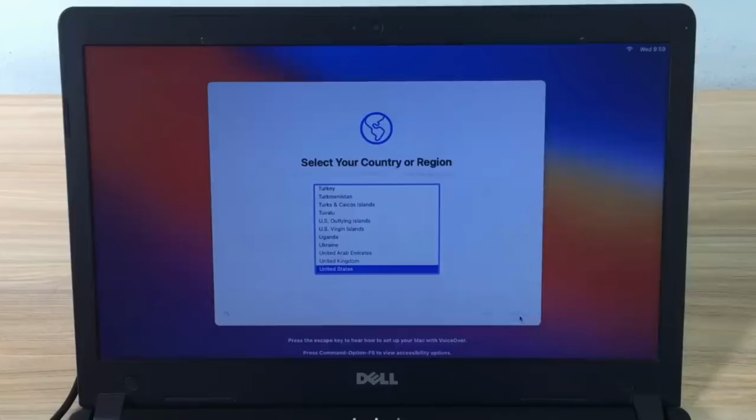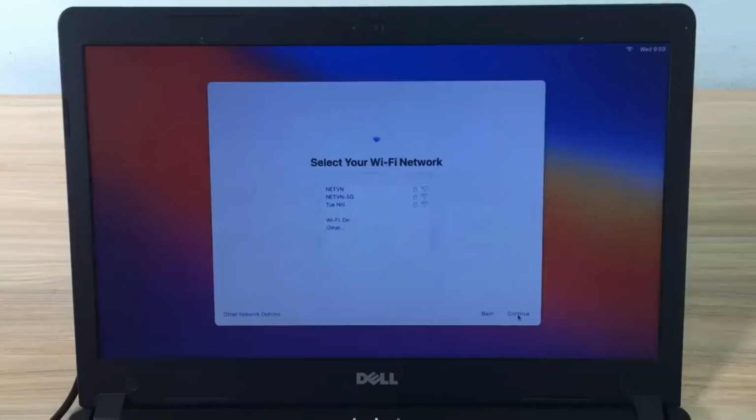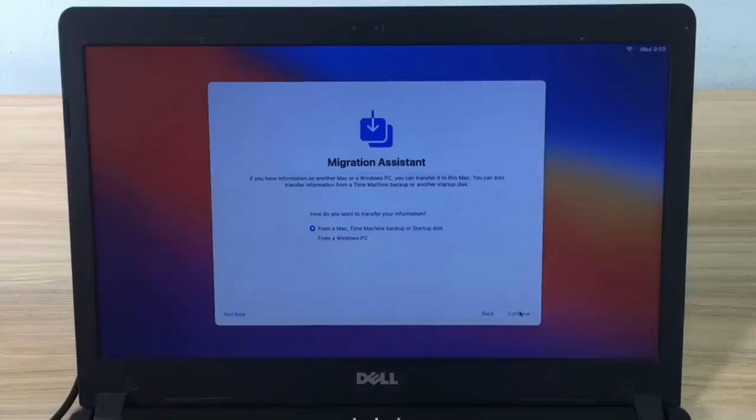At this point, you have almost finished installing the macOS operating system. You set up your personal information such as language, username, and password. I'll fast forward the steps so you don't have to wait too long.